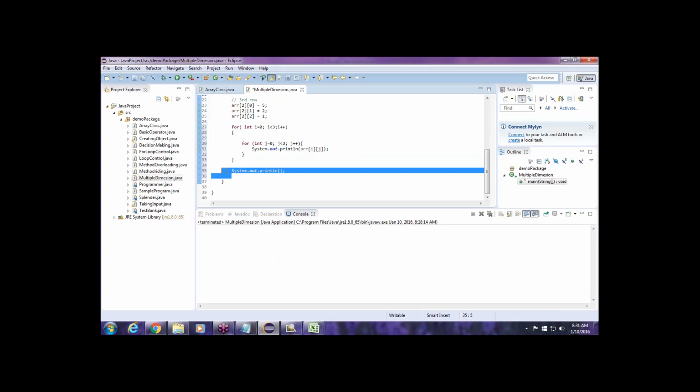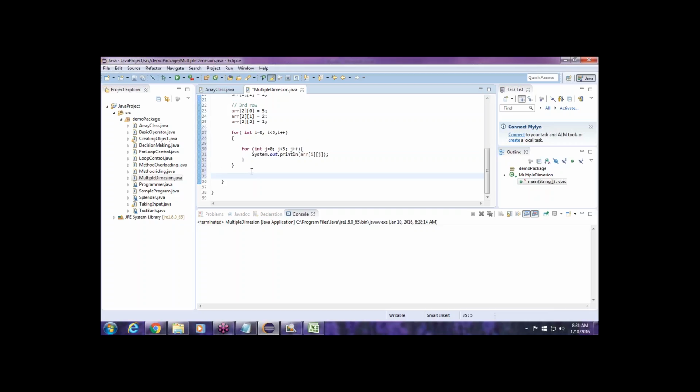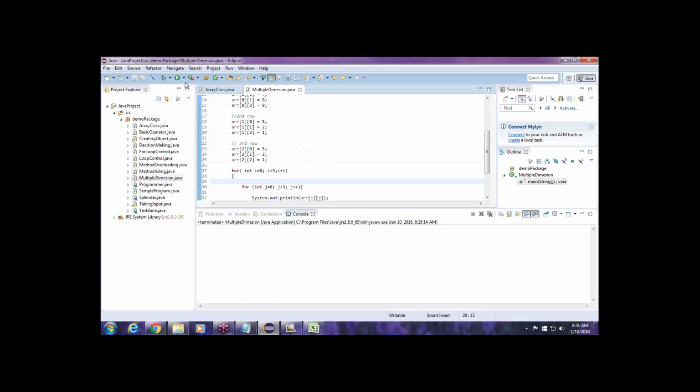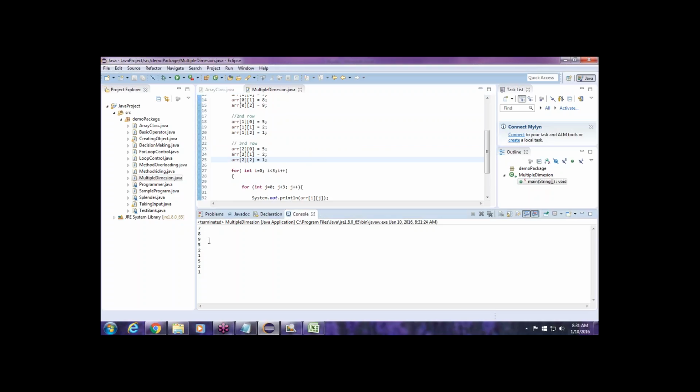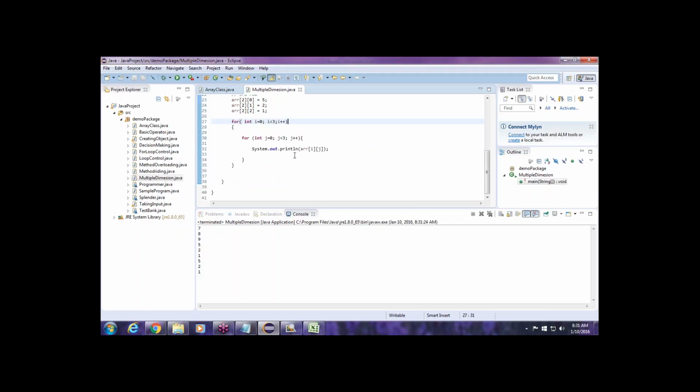So it's not required here. So you can see here when we execute, right now it's coming in one dimension, but we require to print it in a single line.